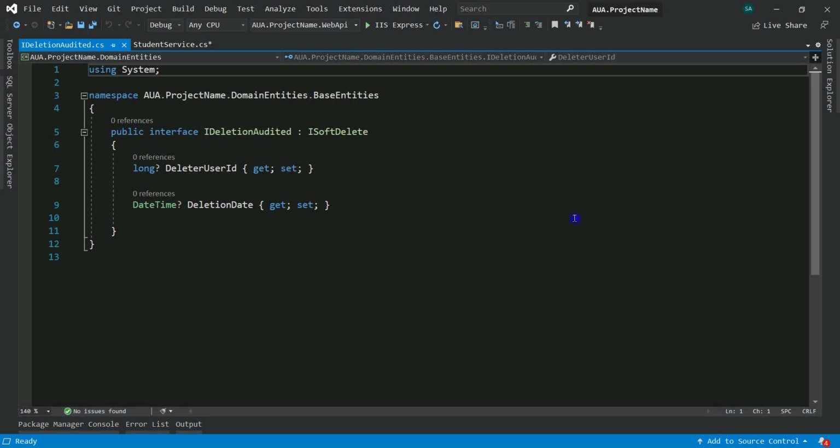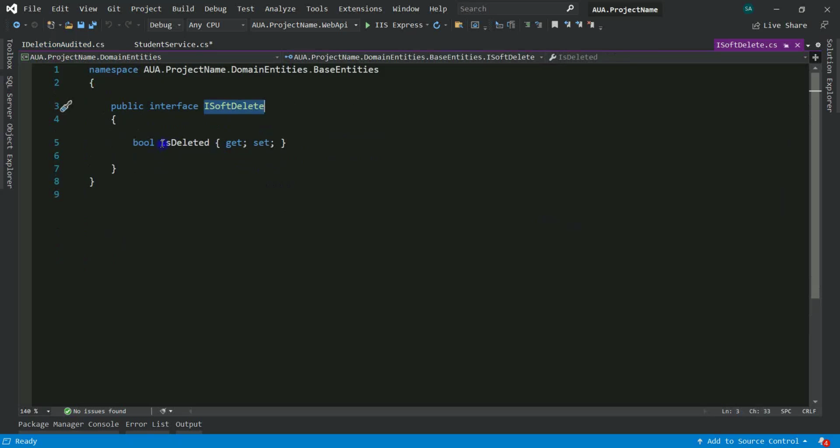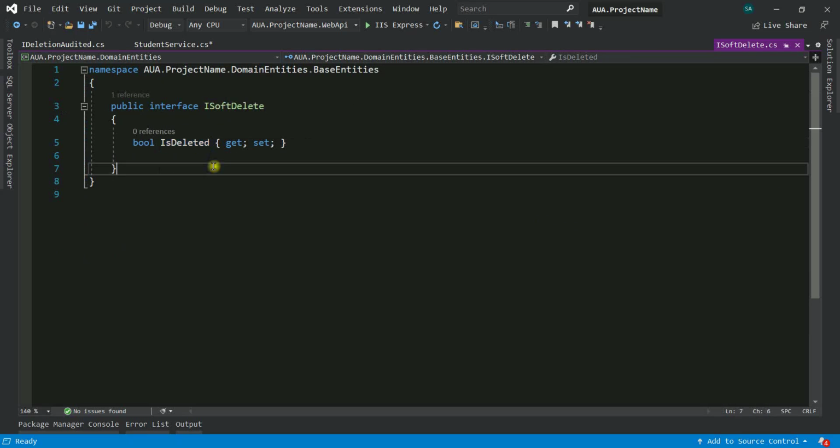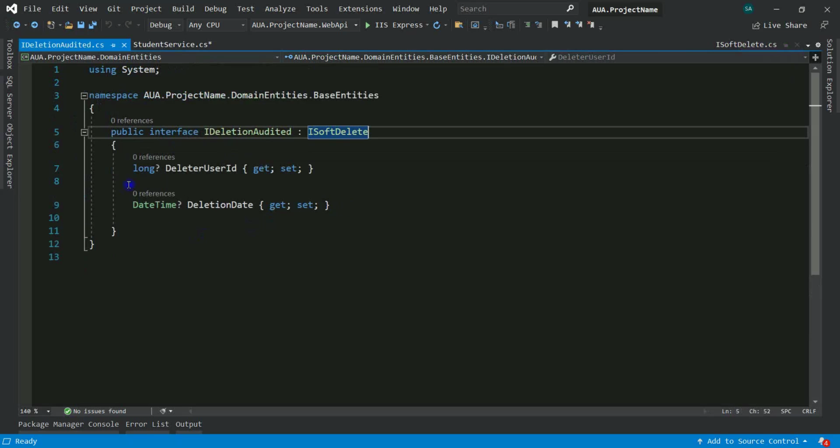It just shows who has deleted that field, when the deletion happened, and also the other field that shows whether that field is deleted or not. By implementing this interface, the user has access to these three pieces of information. Therefore, if you want to just use SoftDelete and prevent any physical delete, you need to implement deletion audited for the base entity.